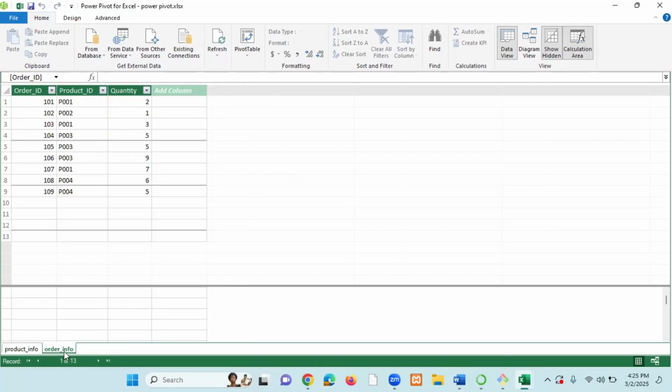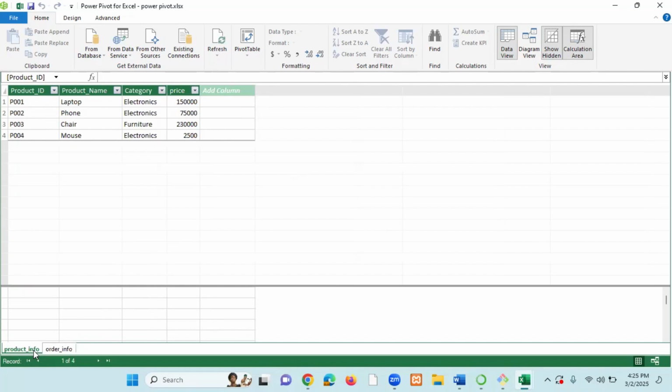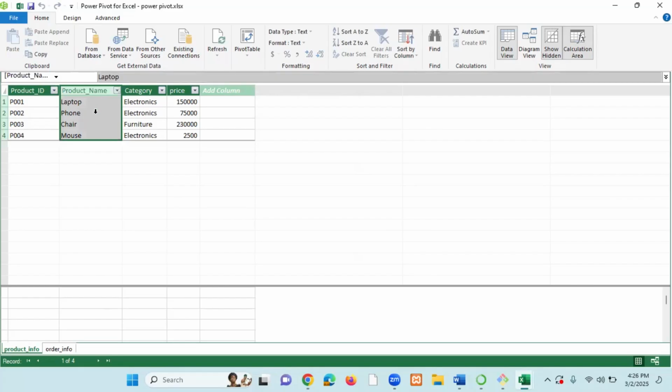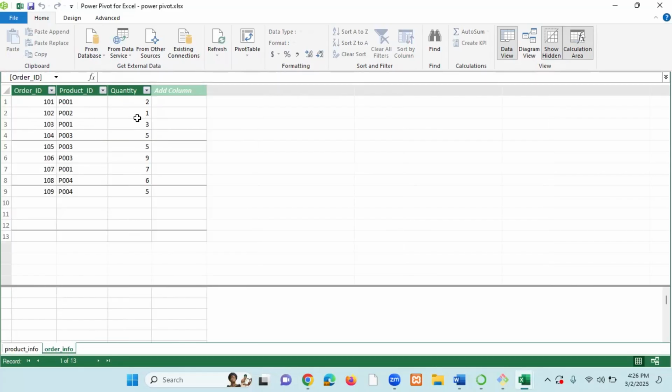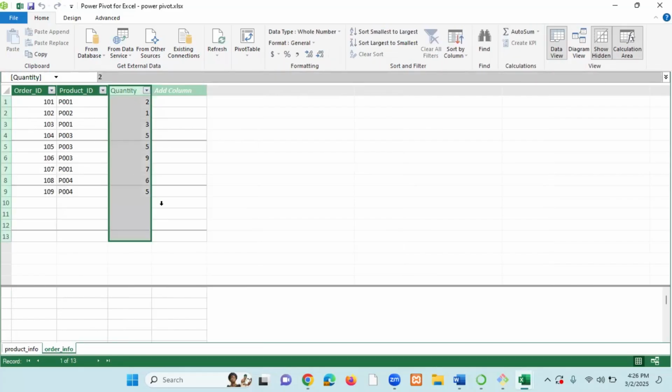It has become so simple at this point that we have product info and order info. The reason why this is preferred over a regular pivot table is that the information we want to pivot is in both tables. For example, we want to get the name of the products and the quantities ordered.